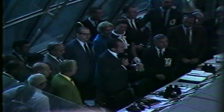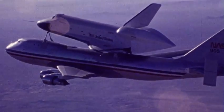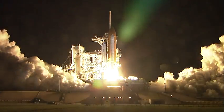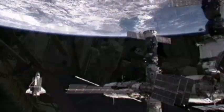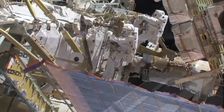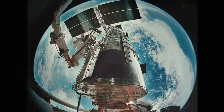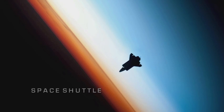An idea born in unsettled times. We are going forward. America, the United States, is first in space. Becomes a feat of engineering excellence — the most complex machine ever built — to bring humans to and from space. Zero and liftoff of Endeavour. And eventually construct the next stop on the road to space exploration. As 30 years of flight draw to a close, its legacy is one of unsurpassed achievement. NASA Space Shuttle.